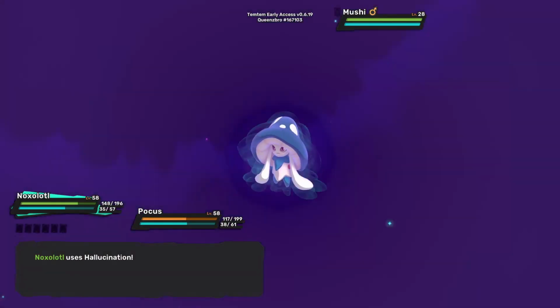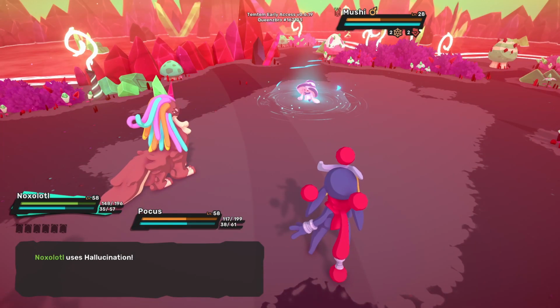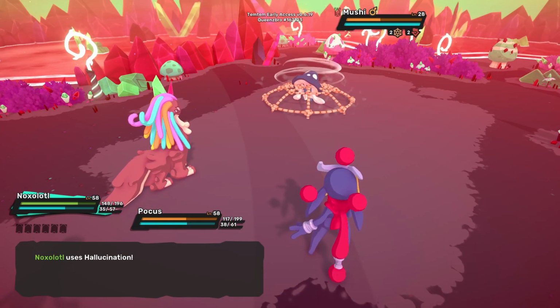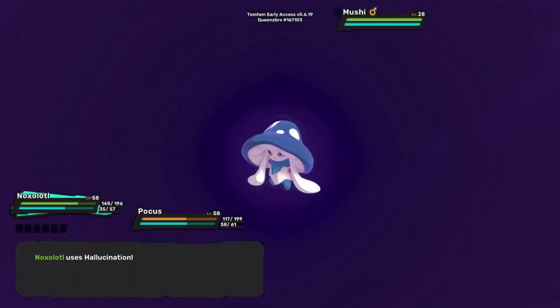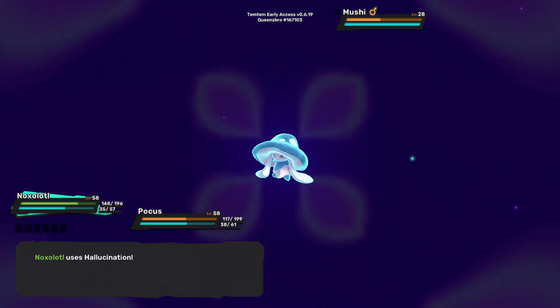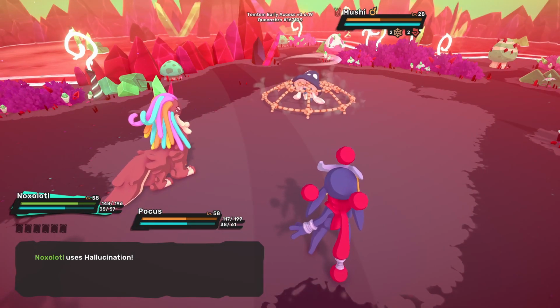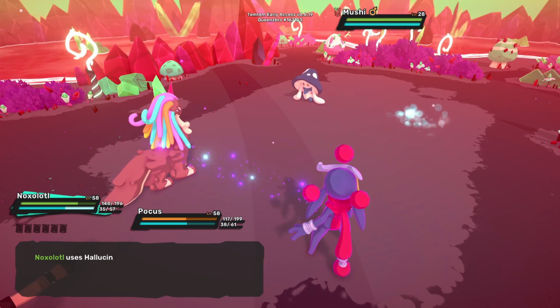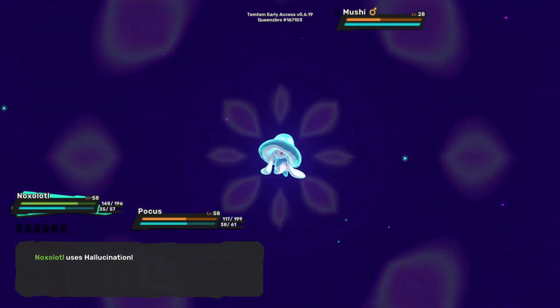From there, teach Noxolotl the hallucination technique. It is a status condition that inflicts the target with the exhaust condition and the trap condition for 2 turns. But it also has a synergy effect. If you team up Noxolotl with a mental ally, the hallucination technique will deal special damage, 50 base damage.